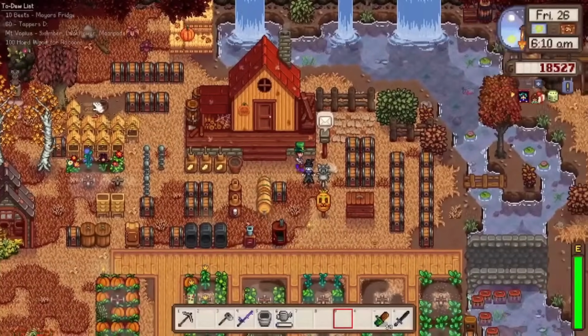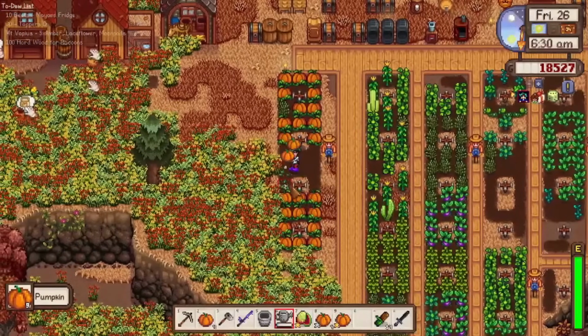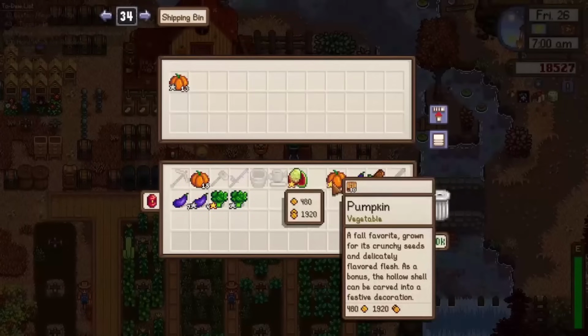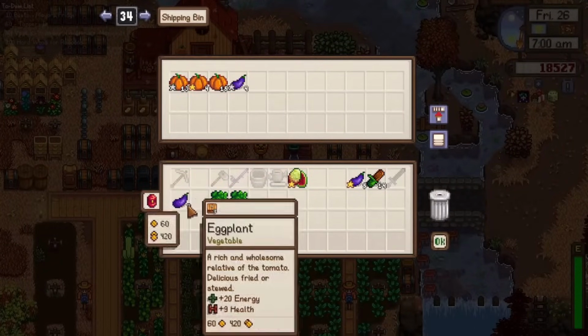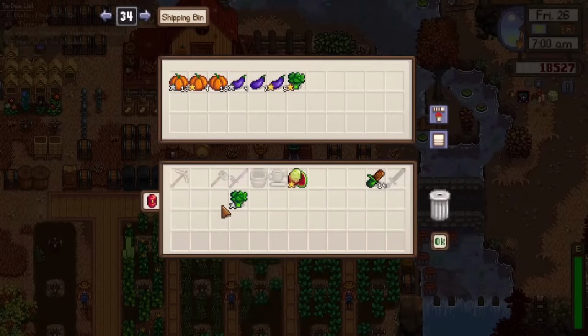We woke up on day 26 to the wax cauldron recipe from Evelyn, and we had a big harvest of pumpkins and eggplants today. Pretty much all of it went into the shipping bin for pure profits, as we will be spending a lot of money in the winter on coop and barn upgrades hopefully.